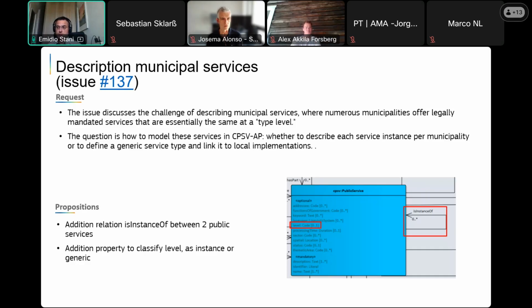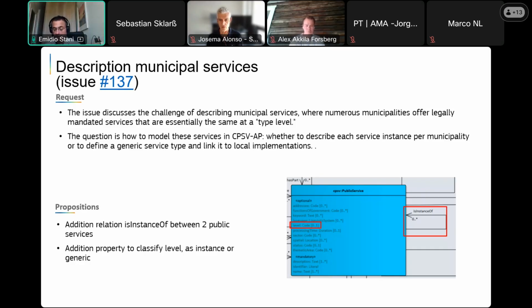The proposition here to accommodate this part would be to add a level property in the public service, still as a code, so you could have different levels in a country, and also a relation to itself, in reality to another, generic public service, saying that this public service is an instance of the generic one, like I said, the generic ID card.